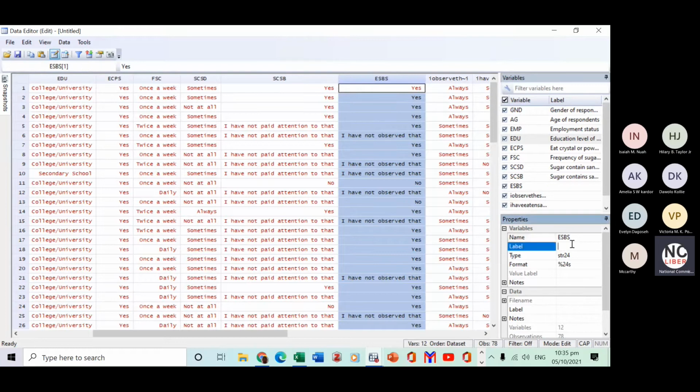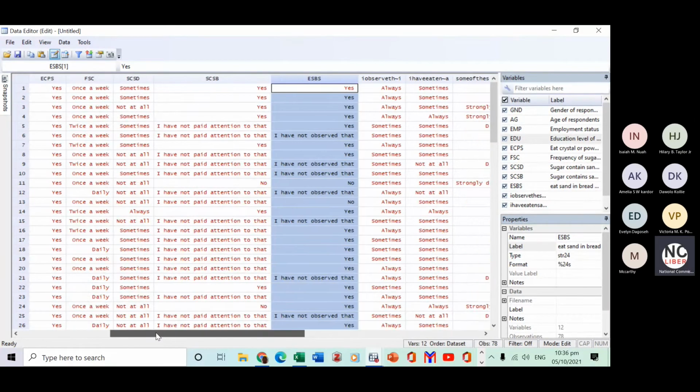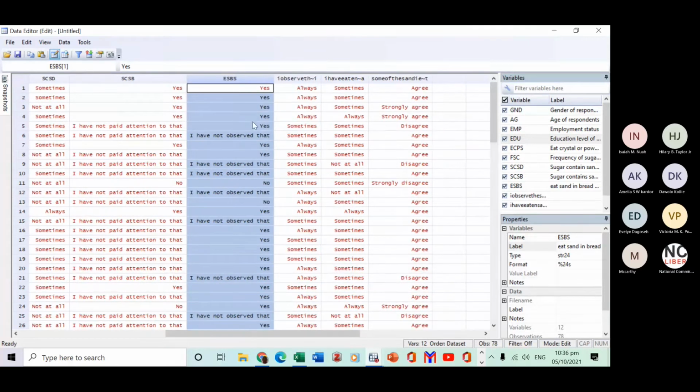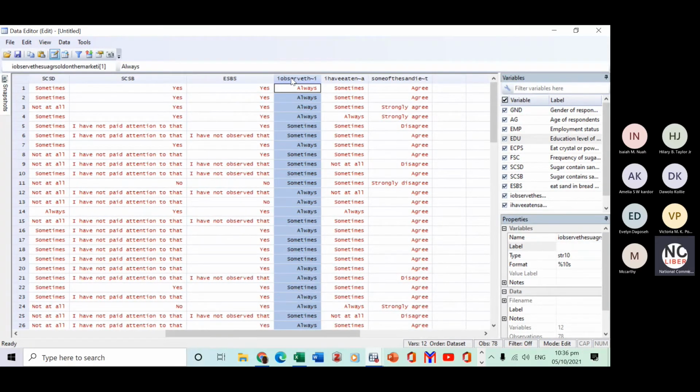And then I can just label it eat sand in bread with sugar. Good. I see it's getting more beautiful. We're making the work look good, because first it had everything scattered there.